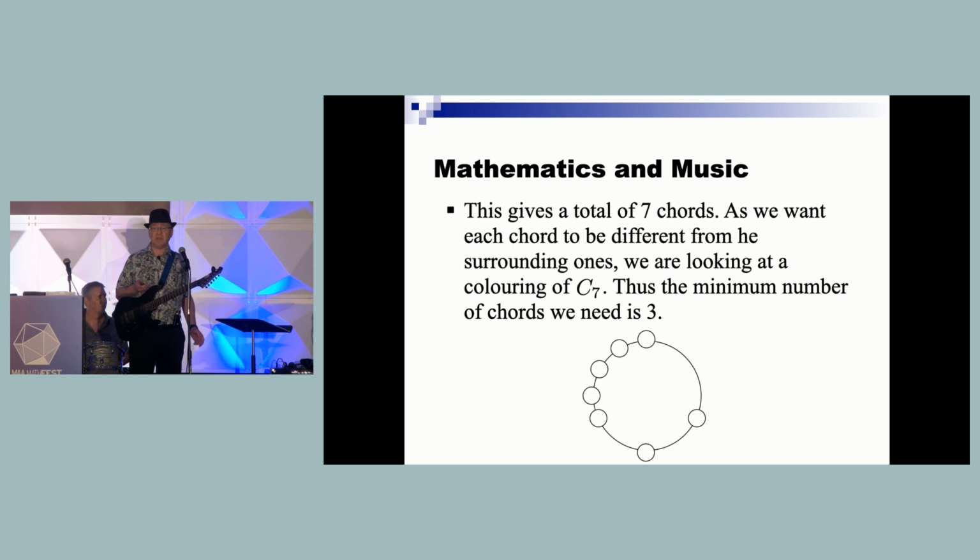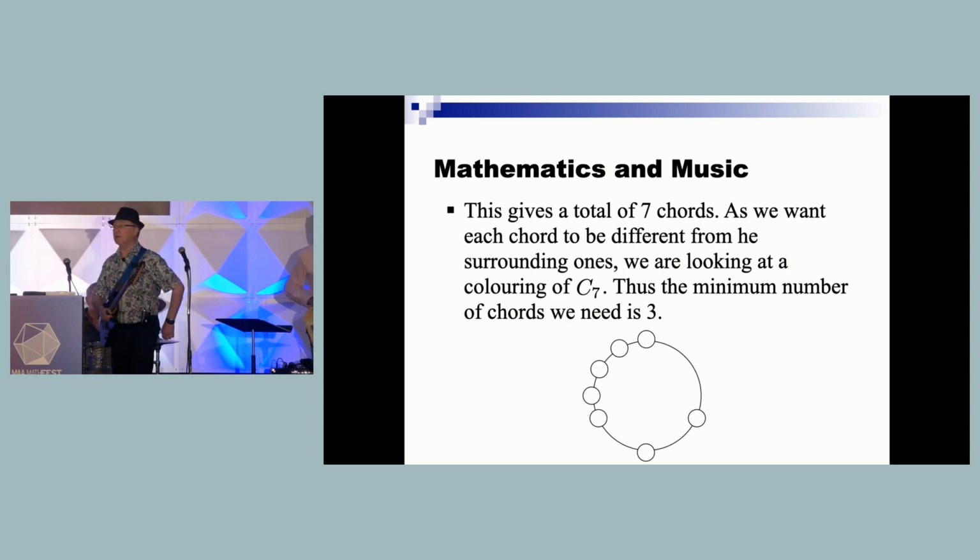Now, you have to make some more deductions. So we want each chord between sections to be different, otherwise you don't sense any change. So you've got 7 chords repeating over and over again. I'm going to draw a line between, or an edge, between 2 adjacent chords, which I'm representing as nodes, or vertices. So what you get is a graph, C7. And now you want to color it, thinking of your chords as being colors. How many colors do you need? This is a graph coloring problem. You can't do it with 2 colors. If you have to alternate, you end up with a problem at the end. 3 colors is the minimum.